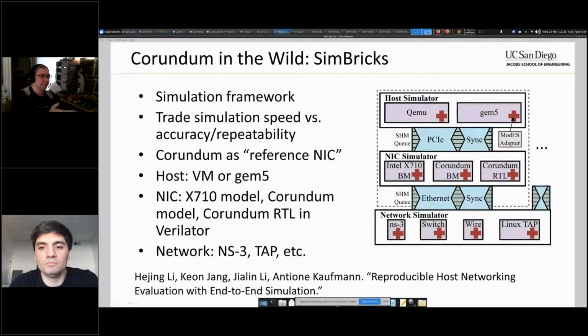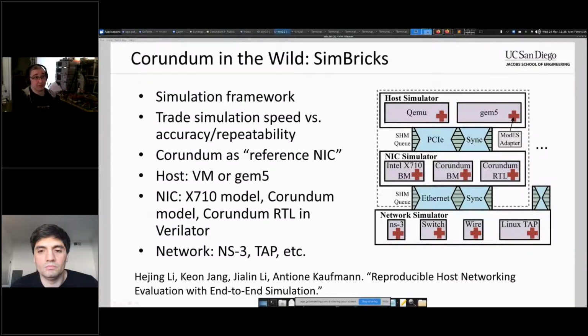They have a functional model of Intel X710. They have a functional model of Corundum, and then you can also run the Corundum RTL inside of Verilator underneath this simulator. And then you can connect it to NS3, or you can connect it to the network via TAP or whatever. So this looks like it could be a really cool framework for working with various networking applications.